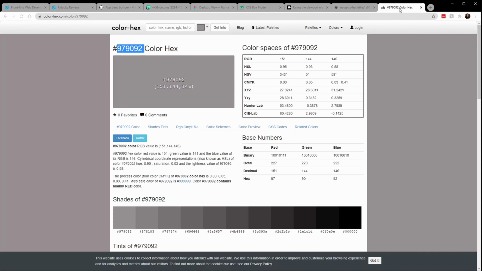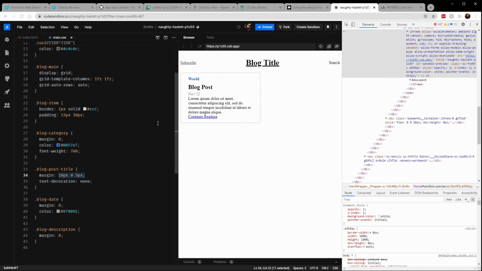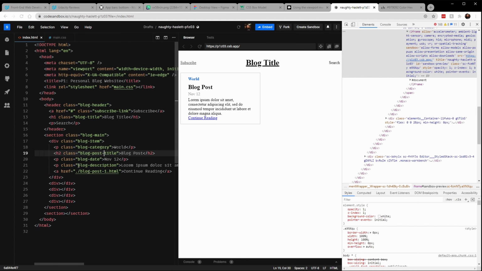So now the description again. Let's add a little bit of margin underneath the date. So we can do 0, 0, and then 5 pixels. All right, so that's a little bit more separated. And then for the continue reading link, what did I name that?